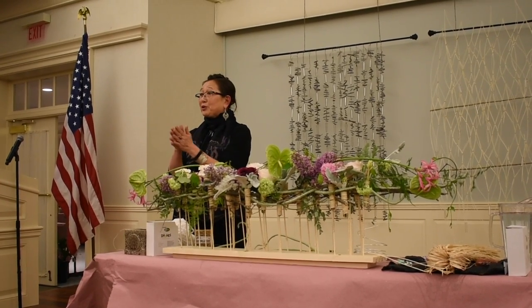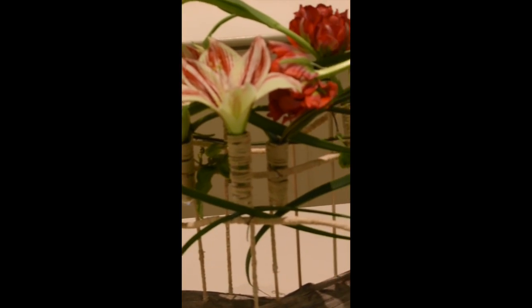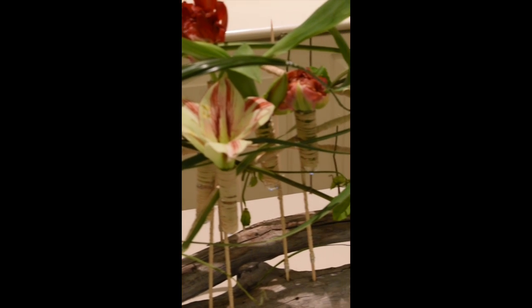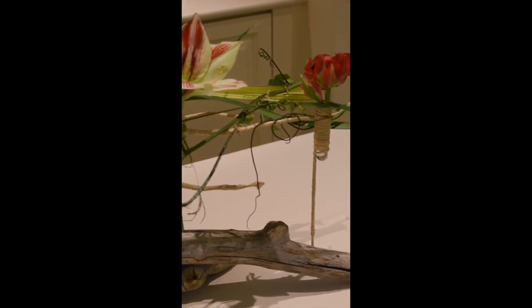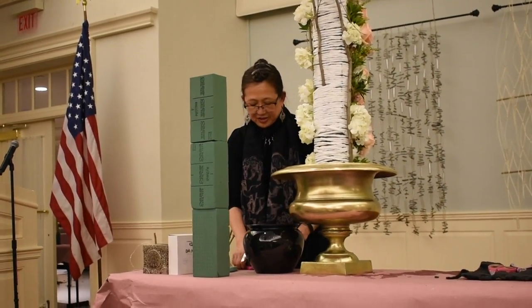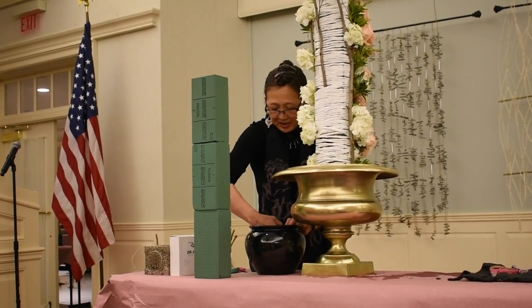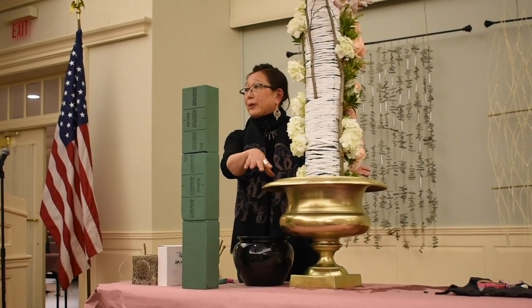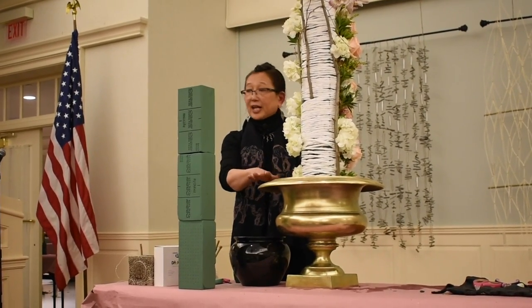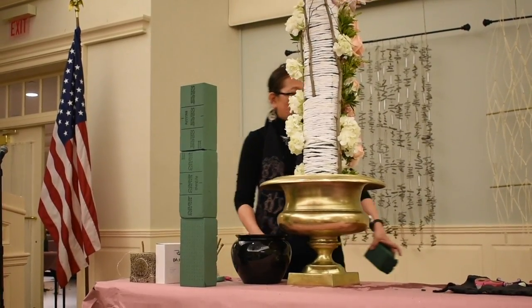It runs purely on the sides so that it's really, really secure. And then later on, I'll just cover it with rocks or water pearl or moss or something so that it just sort of powers up on its own out of the pot.